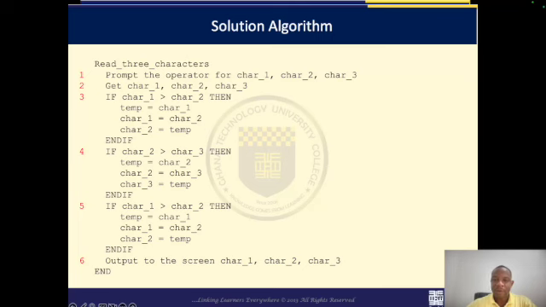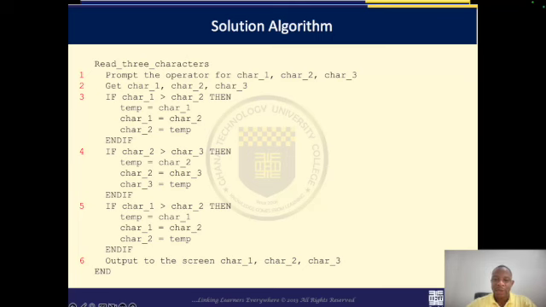If what is in character 1 is bigger than what is in character 2, then it means that we need to swap. So we created another variable, which is temp. Remember the illustration we did earlier? We said we would have an empty cap. So that is what we have created here as temp. And then we will take what is in the first cap, put it into the empty cap, and then put what is in the second cap into the first cap, and then put what we kept in the empty cap back into the second cap.